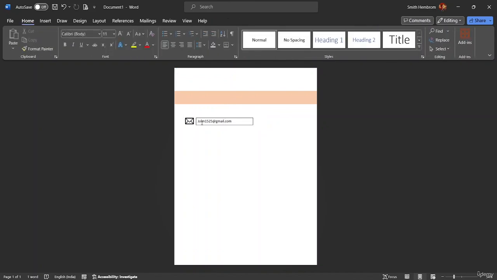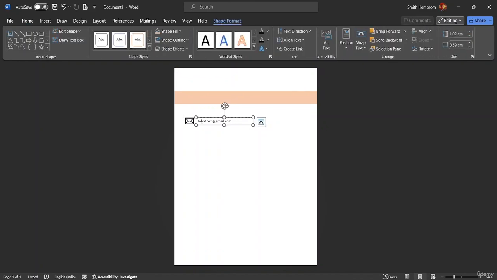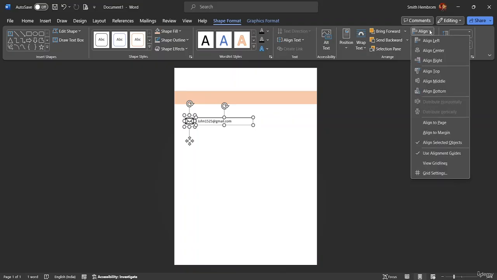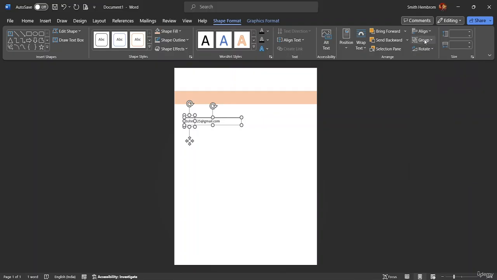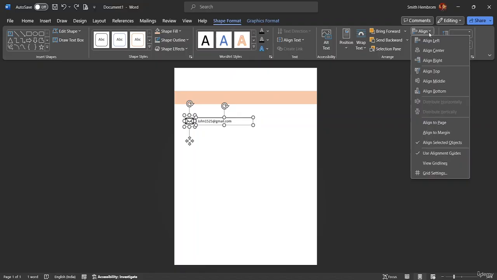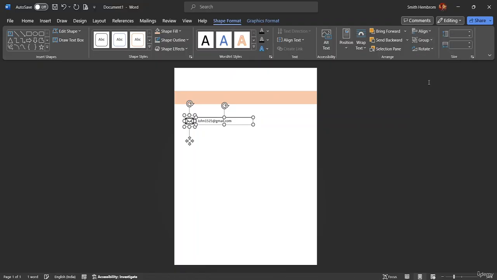Okay, so now if I want to align both of this, in that case what I can do is I can come here, and suppose I will select this one, click on shift and select both of these at the same time. Once you have done that, you guys can come here onto the align option, and from here you guys will be able to align both of this properly. If you want to align it in the middle, here you guys can see now I have aligned both of this here in the middle.